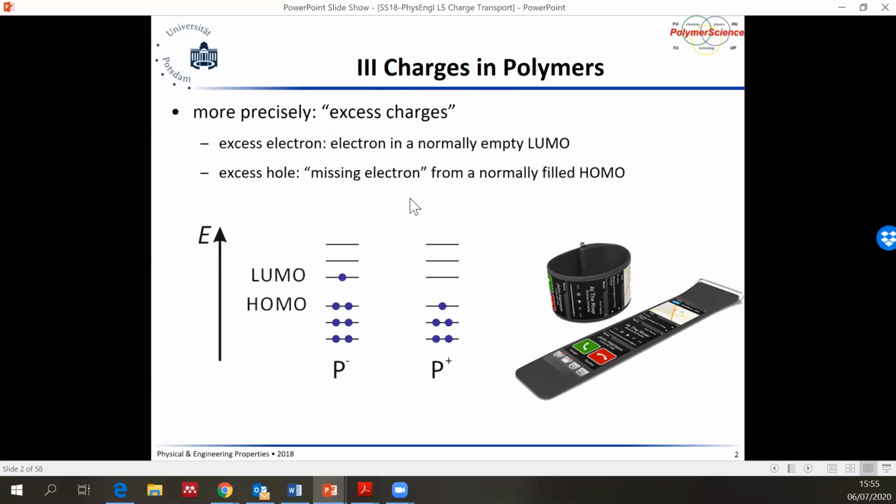We just said that in order to have charges, we need to get a polaron. That's the starting point in organic systems, in organic material. And from there, we might be able to get free carriers. So an excess of electron or lack of electron in the LUMO or HOMO of a system means we have a polaron. When we have a negative polaron, we have an excess of carriers or electrons in the LUMO. And when we have a positive polaron, it's a lack of electron in the HOMO.